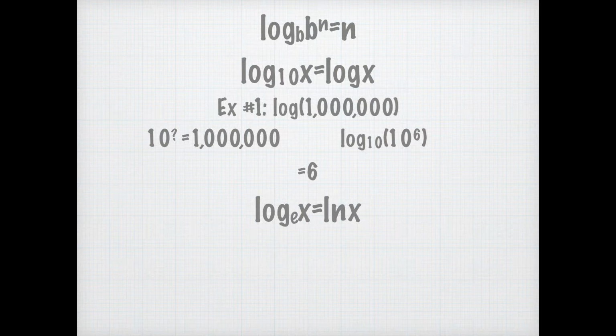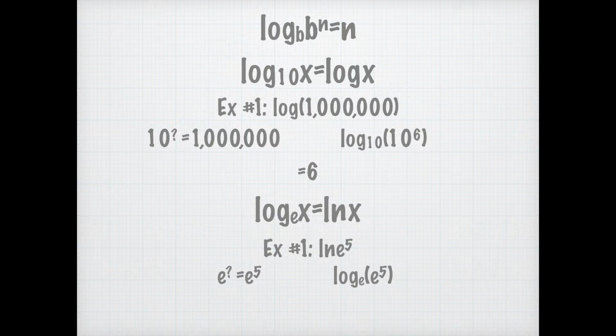Another property is the fact that when you have ln of x, what that means is you have log base e of x. Okay, so let's look at an example with this. If I have ln of e to the 5th, there are two ways I can write this. I can recognize the fact that this is log base e of e to the 5th and say, okay, so that means it's going to be e raised to the what equals e to the 5th, right, which is what I have on my left-hand side, so obviously the answer would be 5.